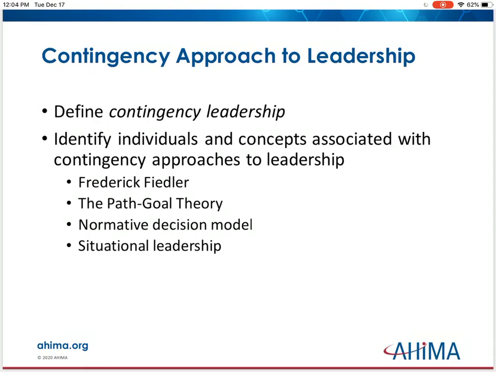So, for example, if a follower has a low task ability or maturity, the leader would have to utilize a more directive leadership style and provide more instruction on how to complete the task. But a follower with a higher level of task maturity would be able to complete the work with very little direction from the leader. So in this approach, I become who I need to be based on who you are. If you're someone that needs a lot of instruction and a guiding hand, then I have to provide that to you. So I change my approach based on your ability.